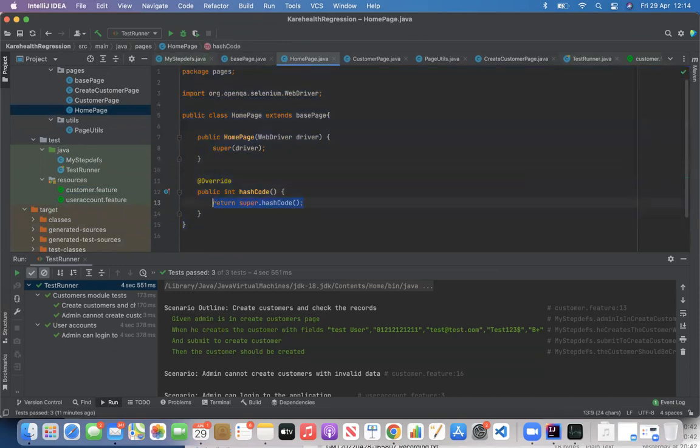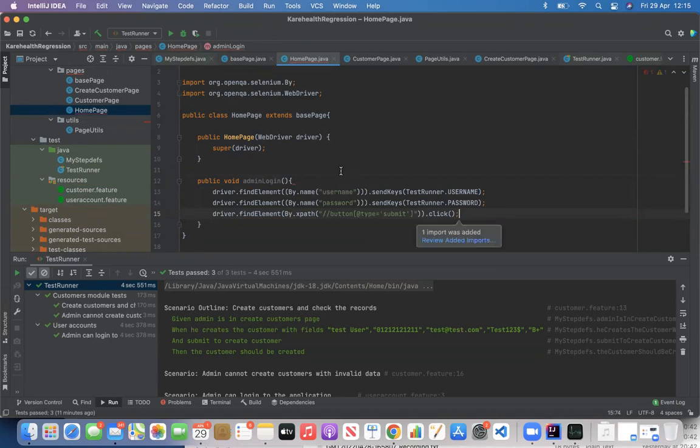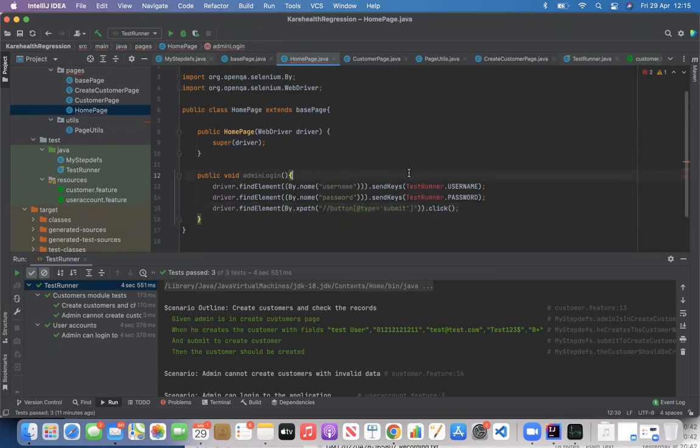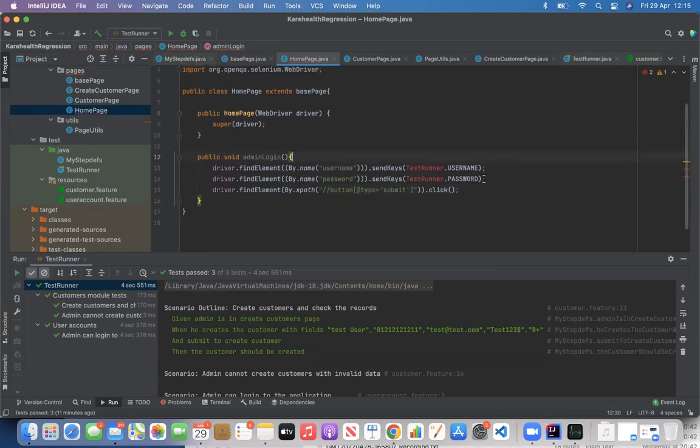Sorry, so I will create a method. I don't want to write any code there. So public void user admin login. Okay, so this is my code. Here the driver object is there. So this is one of the problems.